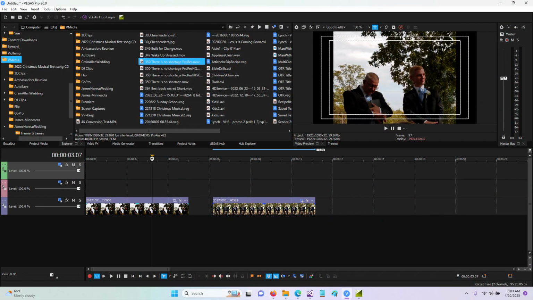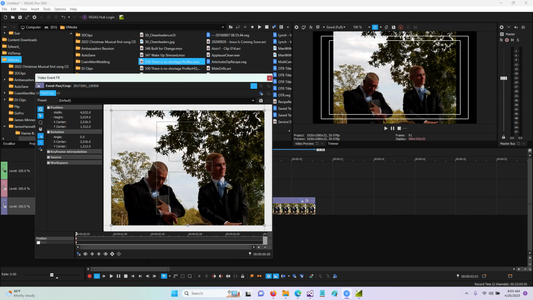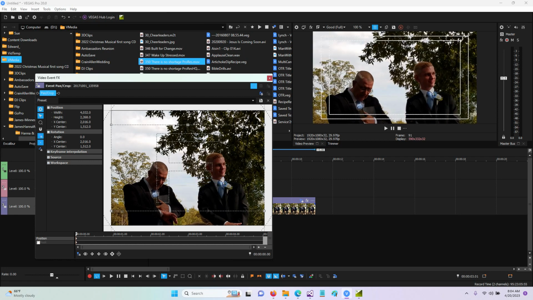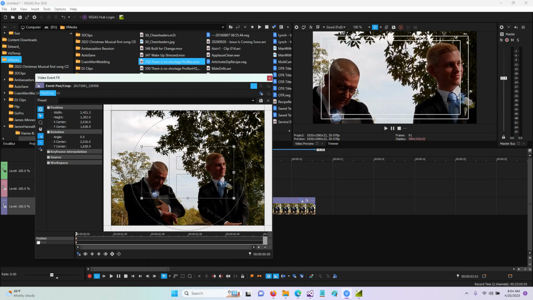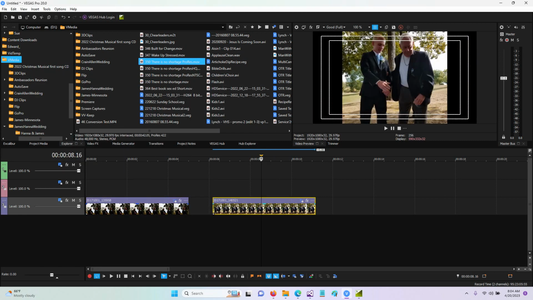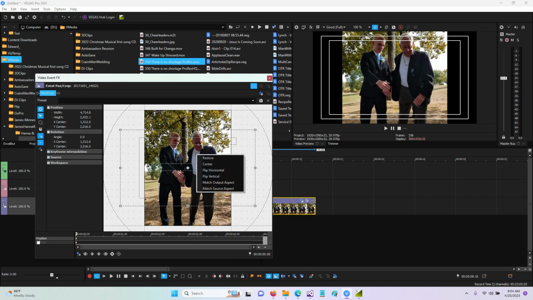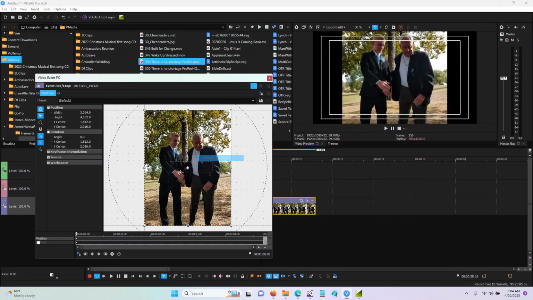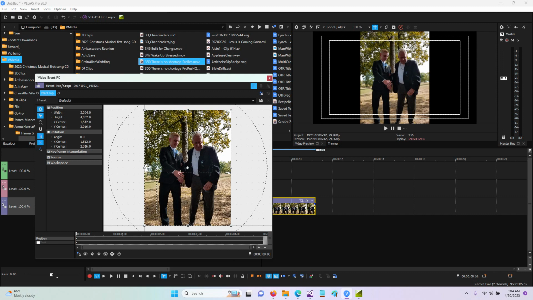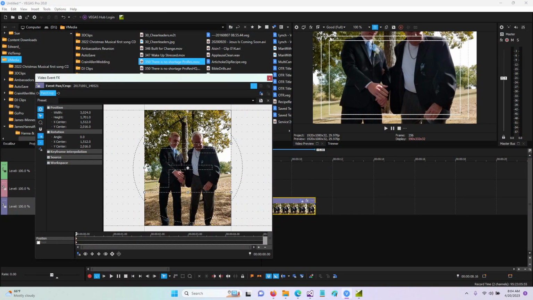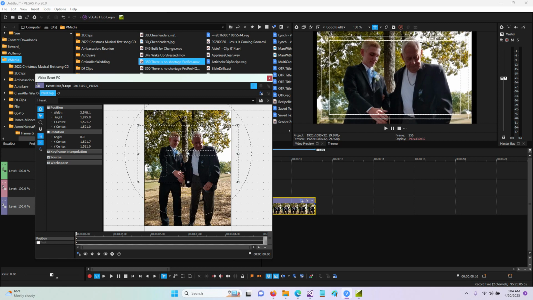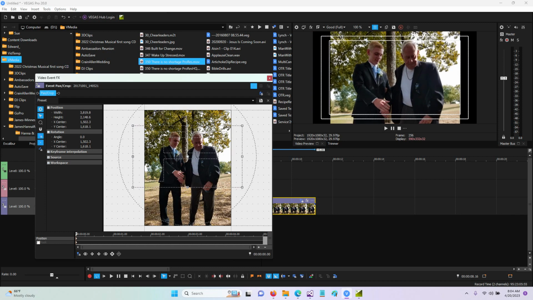Here's a project where I have a couple of images. This one is a horizontal image, so what we want to do is right-click and choose Restore. For now, I'm going to go ahead and just adjust this so that we have some different settings on it. Now this one is a vertical image, and so we're going to do the same thing here. It would be what we would want to do if we right-clicked and chose Restore. We want to get it back to this. So right now I'm going to just adjust a little bit, and we'll just start with this and see if we can get it to restore.